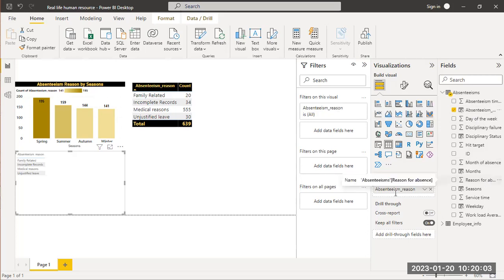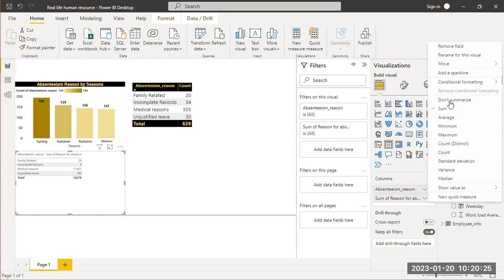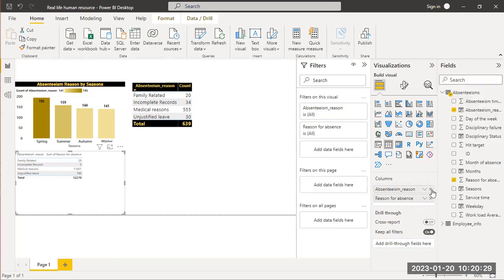We want to drag it, and I hope what I'm doing is correct. Okay, let's see. I'm going to use do not summarize.